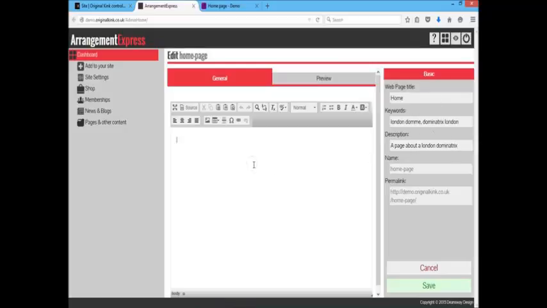Now over to the left. This is the main editor. You will see these icons, this toolbar, in any page that you make. Most of the icons are probably going to be familiar to you. You've got your bold, your italics, that's your text color and background color. However, I would suggest that if you're looking at colors for anything else, do it in the appearance section, because you can set your text color and everything there.